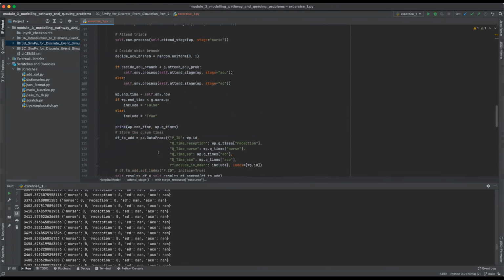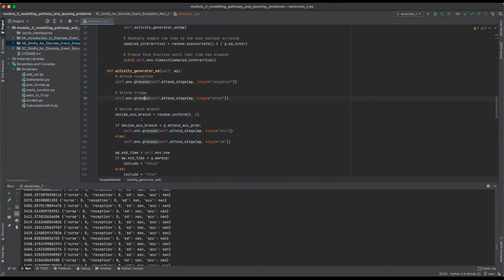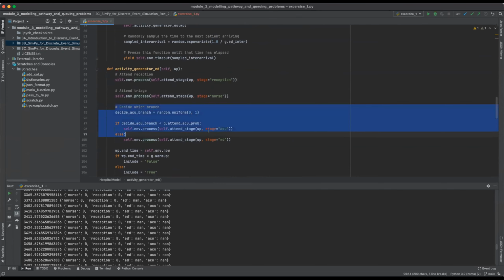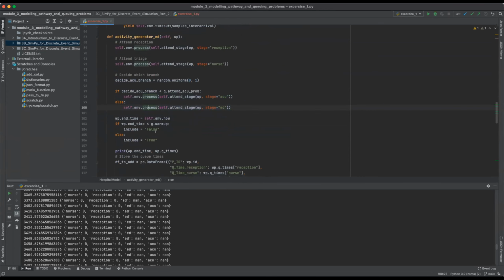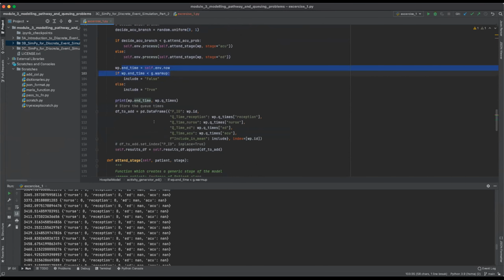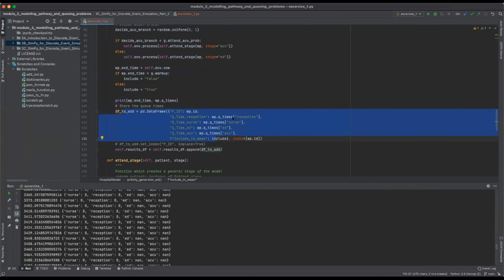It does that for all of the stages. So it goes through reception, triage. I like the idea of putting that in as an attribute of the patient. I should have done that. And then it decides whether it's going to keep the warm-up data. So it just checks the end time, if that's within the warm-up, and then adds all the times to the data frame. But this is the error I'm getting.